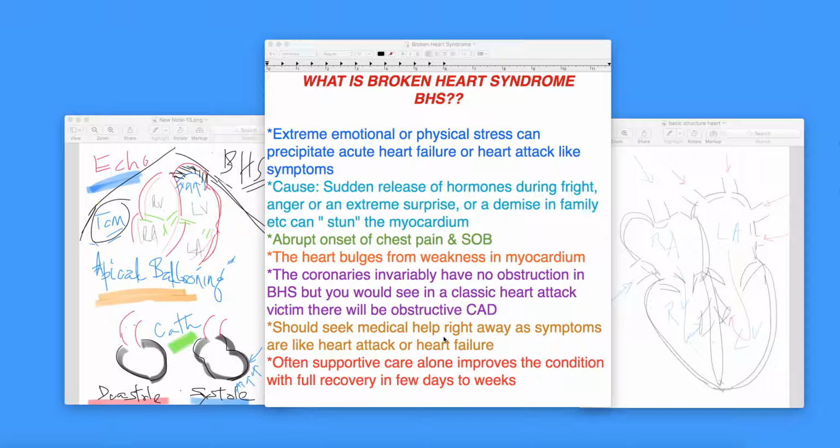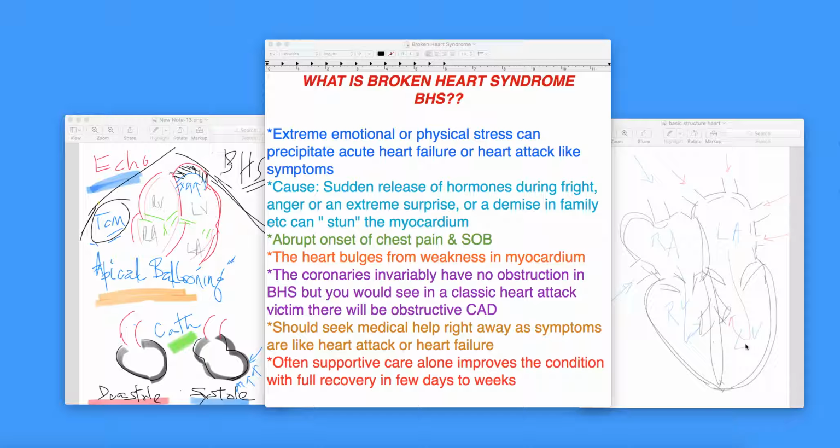But obviously the patient needs to be admitted to the ICU or CCU settings. And all medications that you give normally for heart attack, including aspirin, beta blockers, antiplatelet agents, heparinization, because heparinization is really common and is often done primarily to prevent any clots forming in this apical ballooning akinetic area.